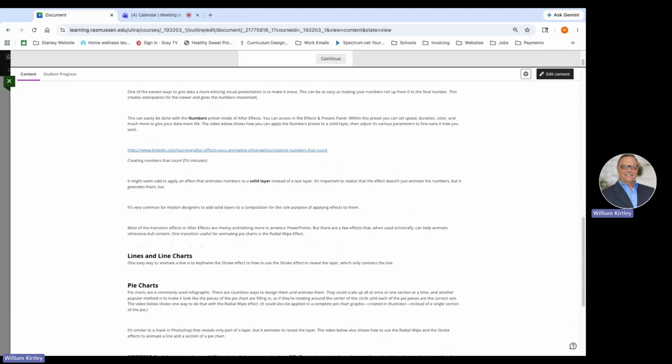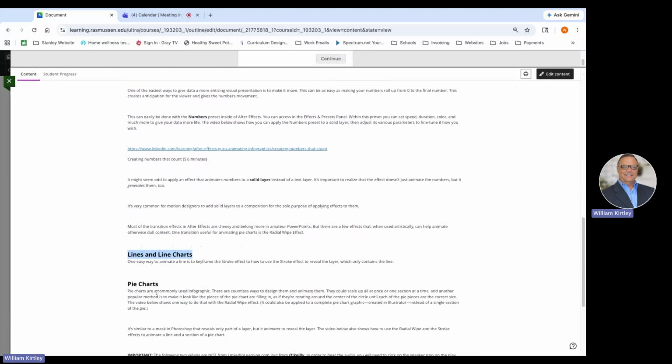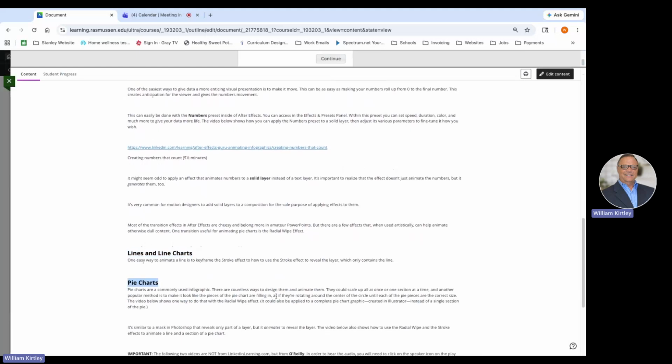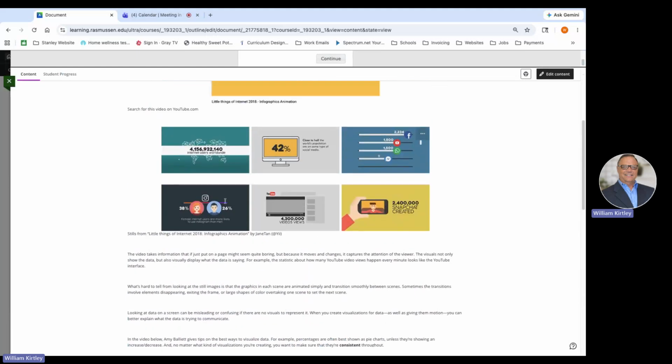Here are some things that you can add. Lines and charts. You can create those easily in Illustrator. And if you want to go grab some stock lines and charts and then manipulate them for your data points, you're more than welcome to do that. Pie charts are always really good because they take up a nice space.